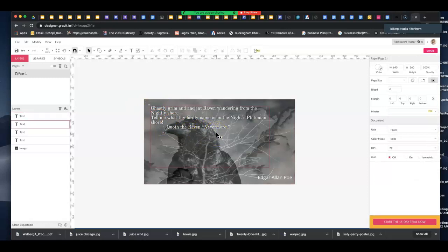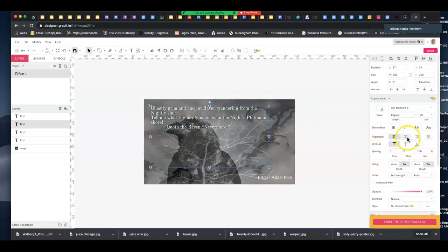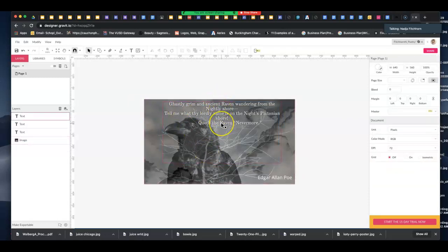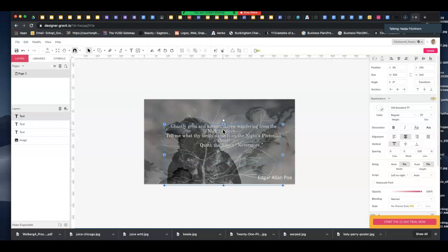But here's the thing, you guys, it's over the raven. That's lame. So I'm going to try center alignment. When I click back on this text and choose center alignment, it stacks as if it's on an axis. Like if I drew a pole all the way down the middle of the text, it would be balanced on both sides. The only way this is appropriate, and I'm going to delete this for now, is if it's in the very center. You never use center alignment unless it's in the middle. But even if I put it here, it won't work there because it's overdue.